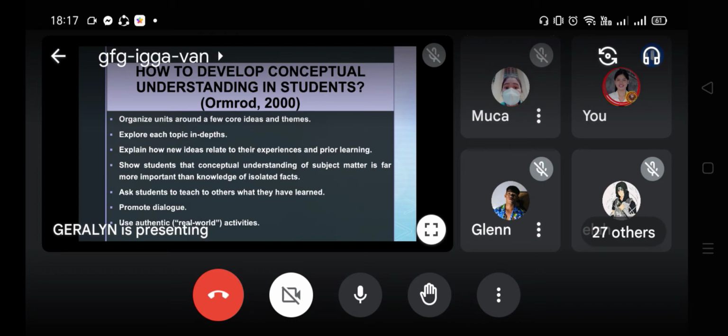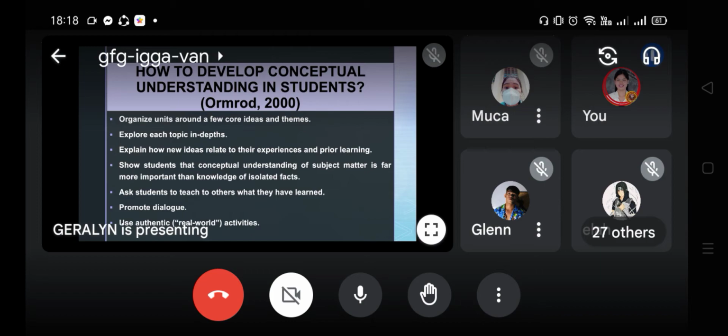Ma-relate nila ang ilahang nahibalan karon sa nahibalan nila before kanay nga na. That is why na ay ginatawag og know what learn nga chart, KWL. If you are familiar, wala pa siguro mo kadungog ana kay first year pa man. But nowadays, teachers are encouraged to allow the students to relate their prior learning to the learning that they have gained at present. Okay, so ingana siya.